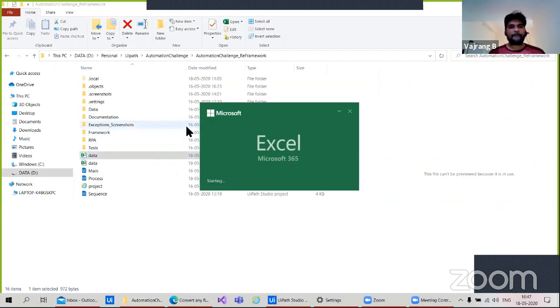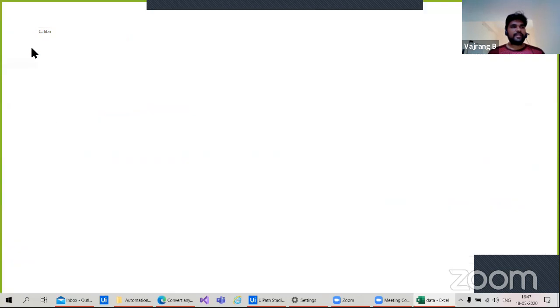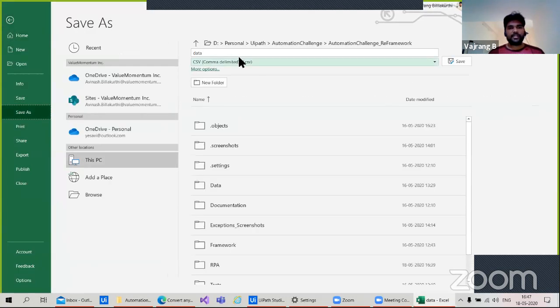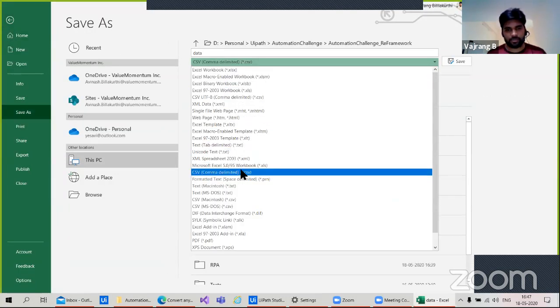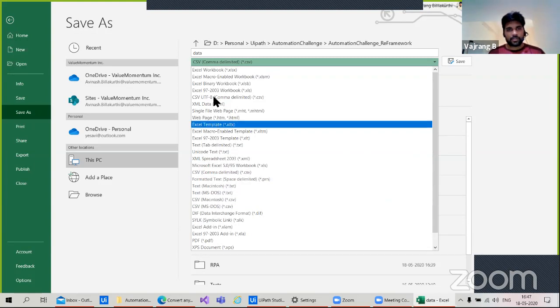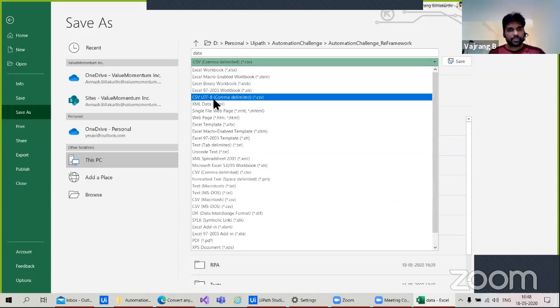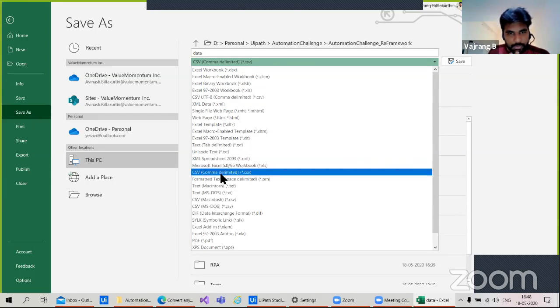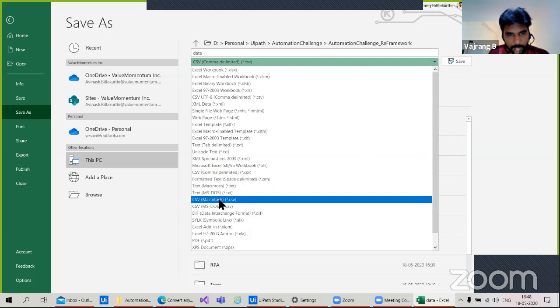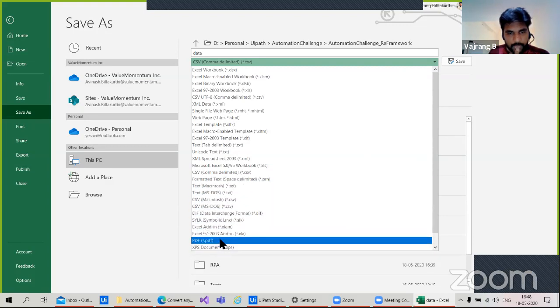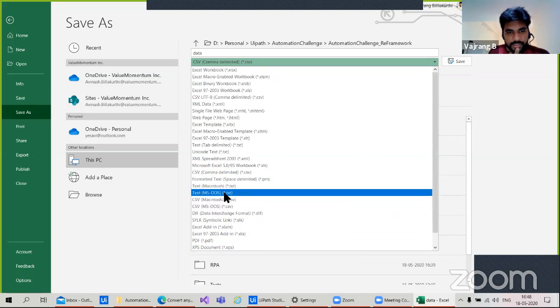Open, file, save as CSV or what, delimited. Okay, CSV comma delimited, and what else do we have? We don't have anything else.